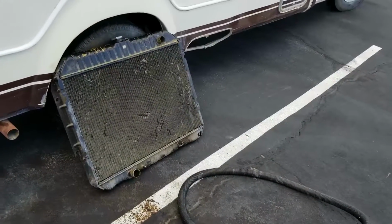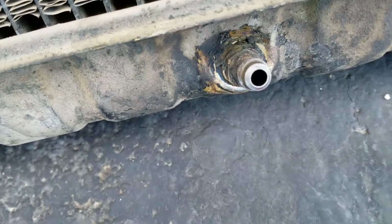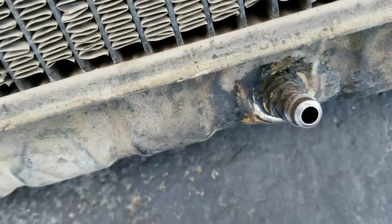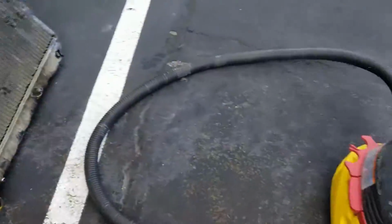So I got my radiator out so I can get it repaired. I think I might try to repair it myself. I don't think you can see it, but it's right around that inlet there for the transmission lines connect. So I'll get it all cleaned up. About ready to blow it out with this vacuum. Did a little bit earlier. Let me do some more here.